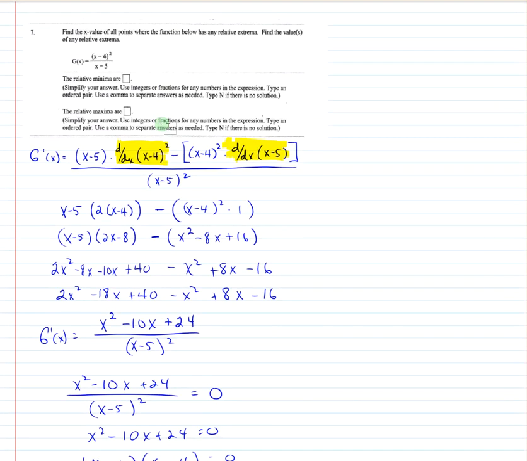All right, number 7, same thing except our original function is a quotient. So when we have a quotient, it's best to start with a road map. So g prime of x is equal to the bottom times the derivative of the top minus the top times the derivative of the bottom, all over the bottom squared. So I'm going to work on the top, and then I'll come back to put it on the top of this bottom part. If you see that I didn't put this on the bottom each time, I'm just waiting.